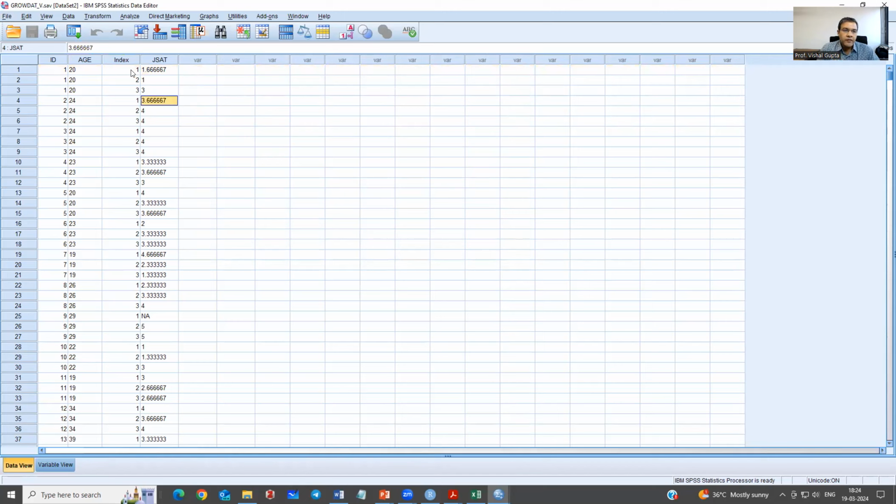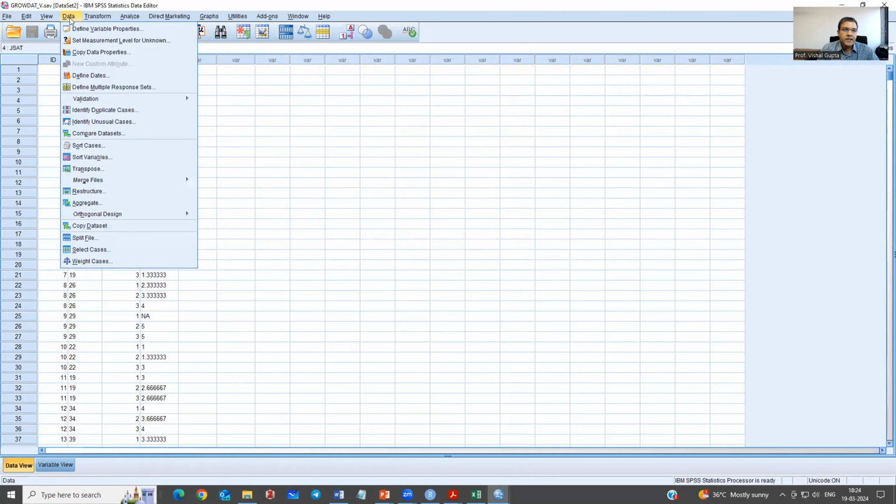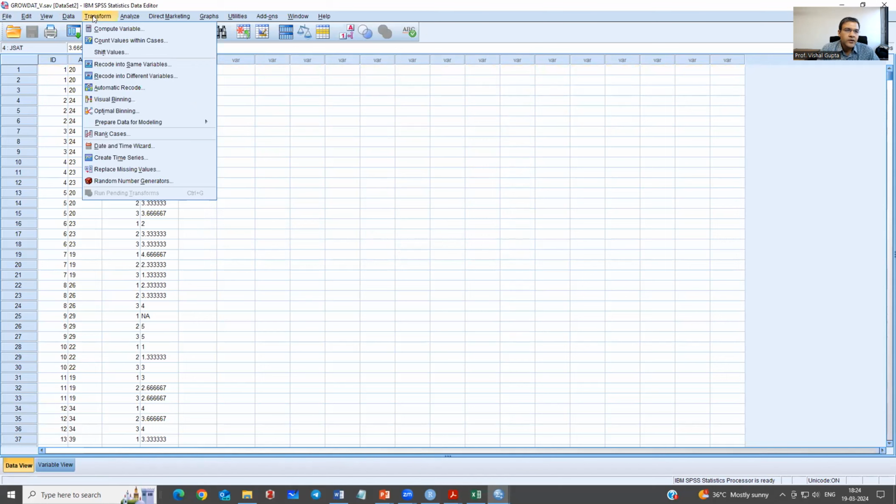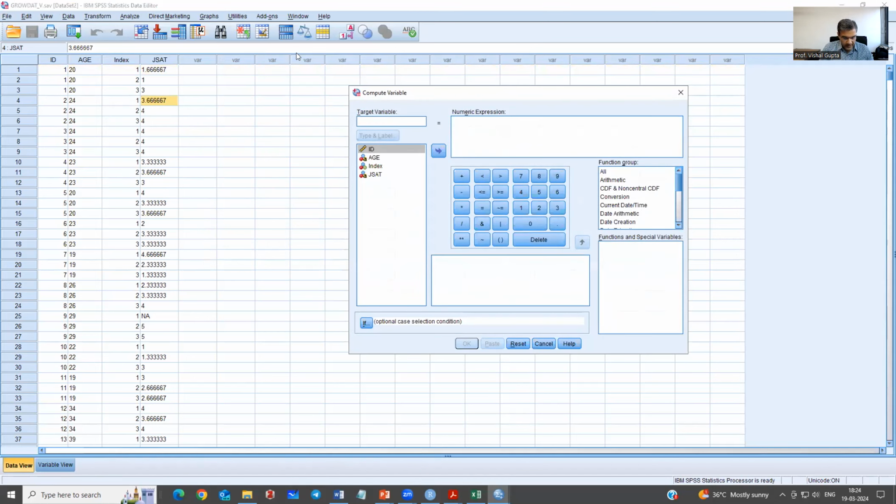The only thing left is I have to create a time variable because I need to code it as 0, 1, 2. So I simply say data, sorry, transform, and I say compute variable, and I create a new variable time equal to index minus 1.